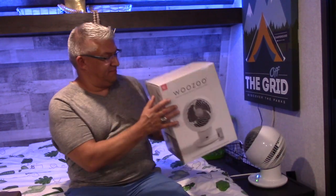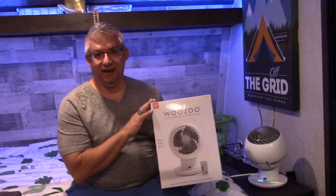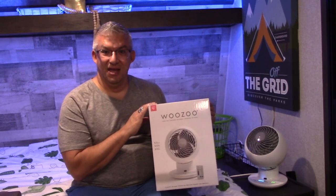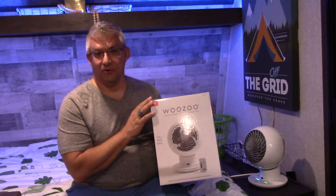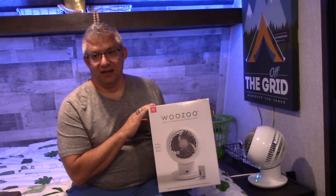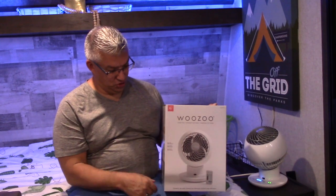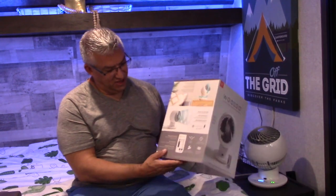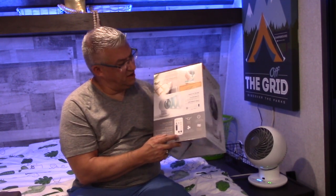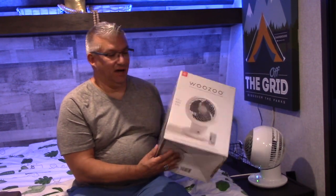The WooZoo has a five-year warranty on it. We're going to put a link to it on Amazon down below — I think it retails for about $64 on Amazon. And if you want to order one from us on our affiliate site, we appreciate that. However, we got this one at Costco for $29, so if you check Costco and see them, pick one up for sure — they were going pretty fast. It's a really simple remote, but all the features of the fan are available on it, and with a five-year warranty and buying from Costco, it's pretty foolproof.